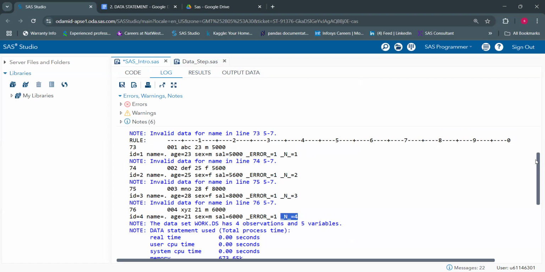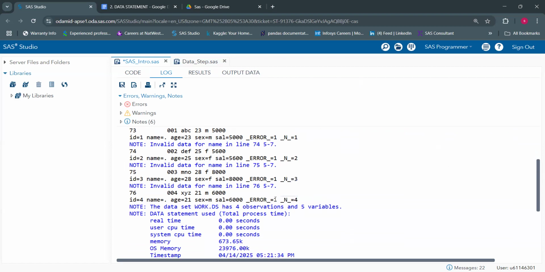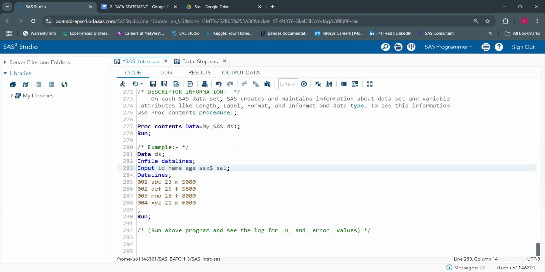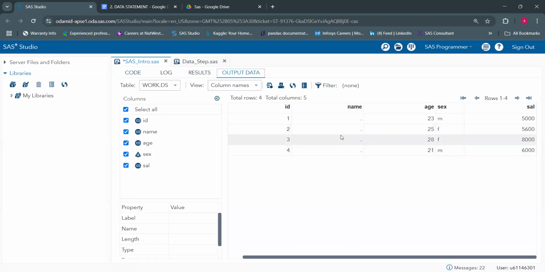Because we have four data points, and we mentioned ABC as character data, but we haven't mentioned the dollar sign here. So it will be read as numeric, but numeric can't read the character data. Clear on this?